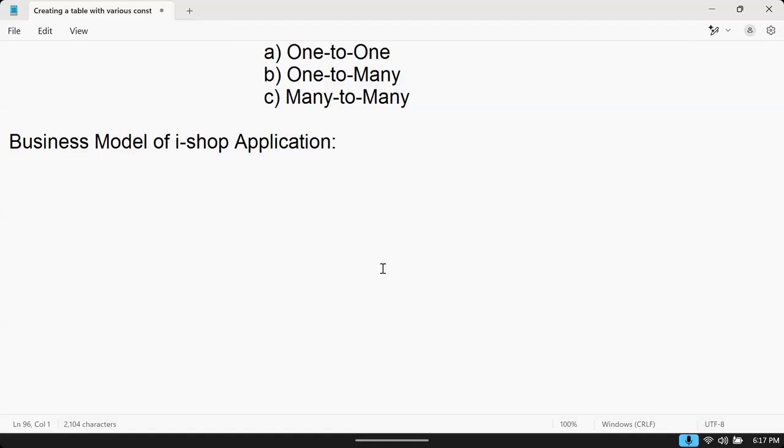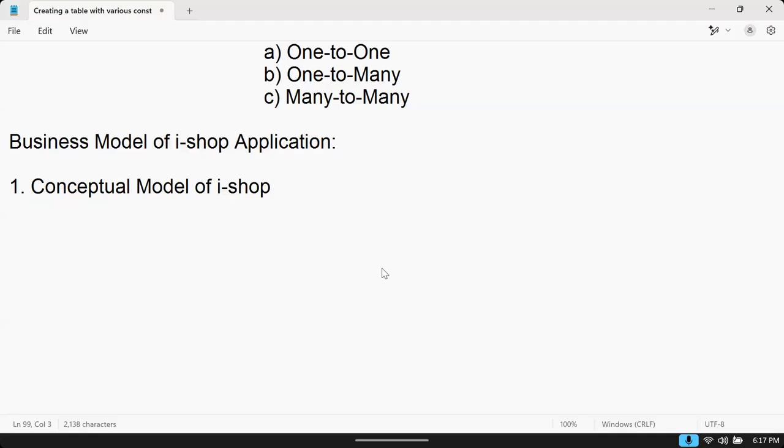First, according to this project, they are having 9 modules, but all 9 modules don't require data. So what is the first one? Conceptual model of iShop. In the conceptual model, what are the fields, what are the data contents?